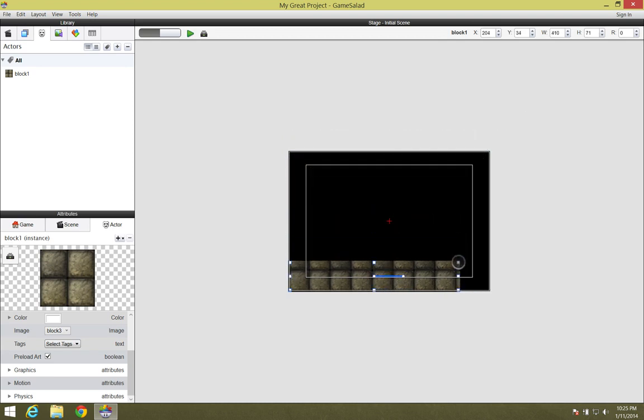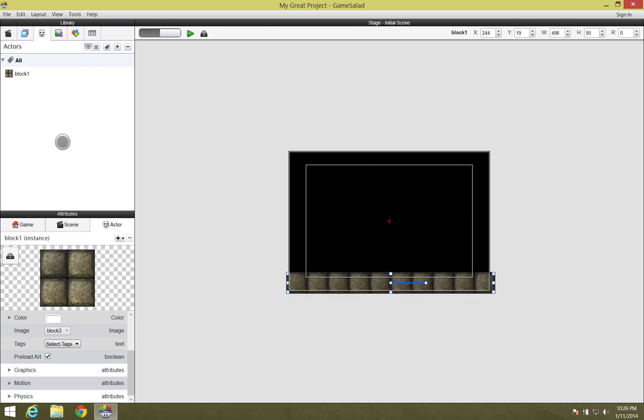What's really great about this is if I wanted to create an entire level that had all these bricks stacked next to each other, instead of having to drag out each one of those bricks, I can just tile this floor across. That's also very optimized, so instead of having to work with many different actors in a scene, we're actually only working with one actor and only taking up one graphic in memory in our game. So we can kind of get this into position.